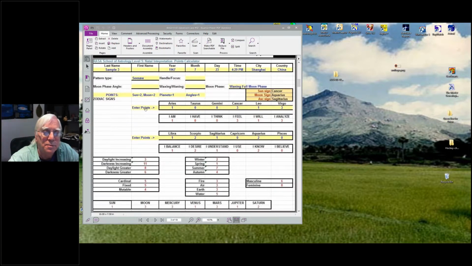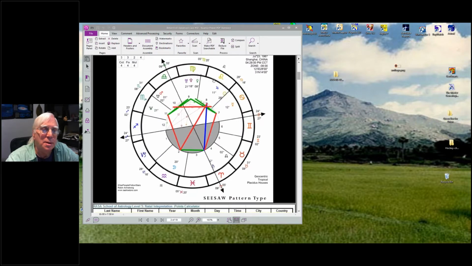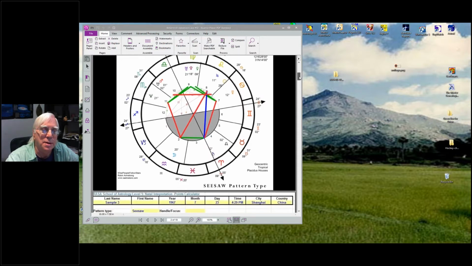Okay, so her identity to be able to live in another country, even though the Cancer sun and the Aquarius moon might not be inclined to, the Sag rising could identify with relating to other people through other languages and things like that. And we look at the points: 1 I am, 3 I feel, 1 I will, 3 I analyze, 1 I balance, 2 I desire, 1 I understand, 2 I know. So I feel and I analyze are the 2 strong points: the Cancer and the Virgo have the most points. There are these 3 points: Venus and Pluto up in Virgo, and the Sun and the Mercury in Cancer.